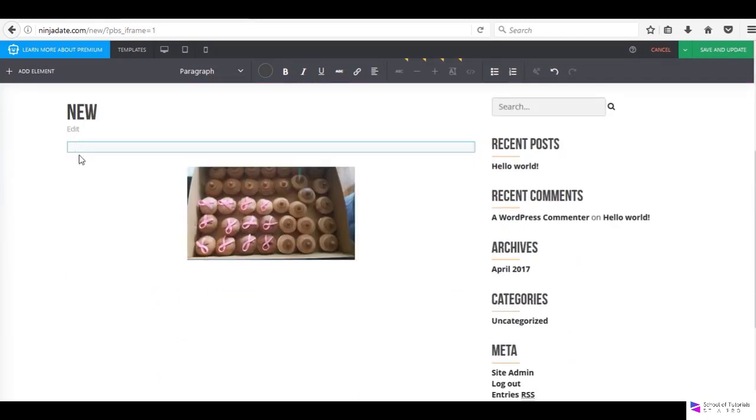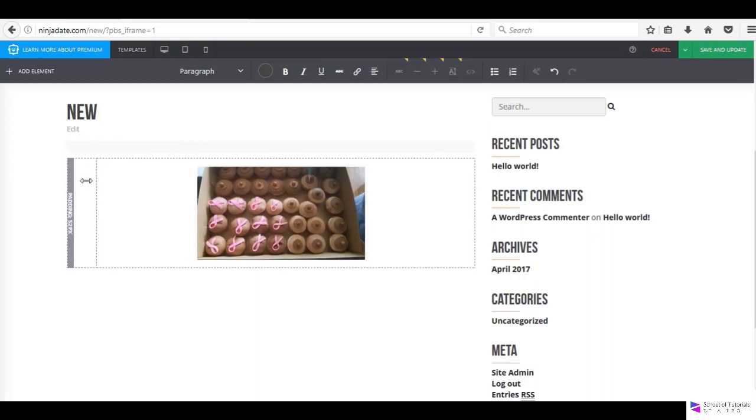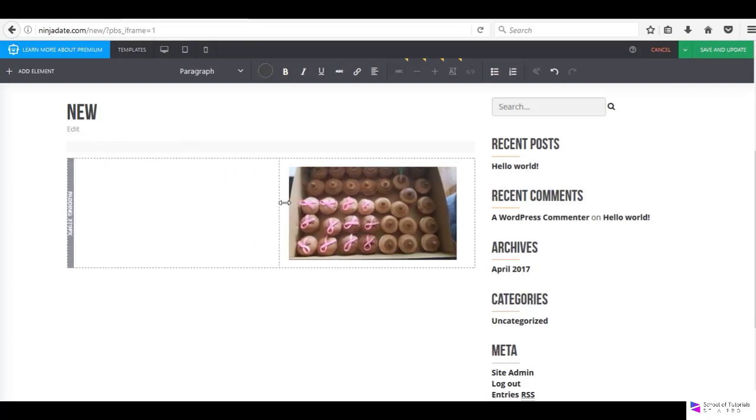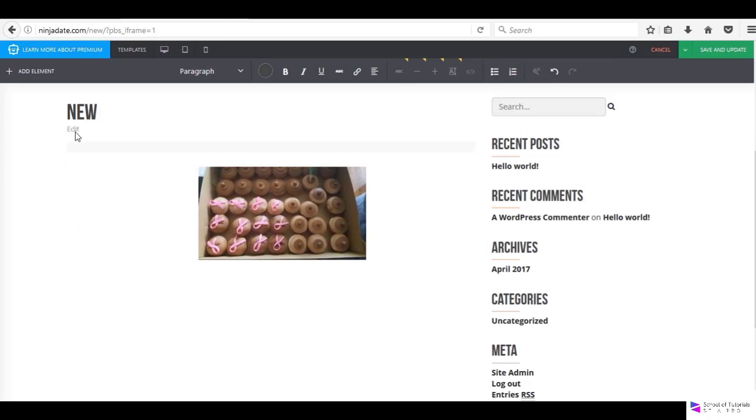So what I could do is increase the padding on this, decrease the padding, and some of the stuff I'm doing, I'm just hovering over the image and seeing what options are available.